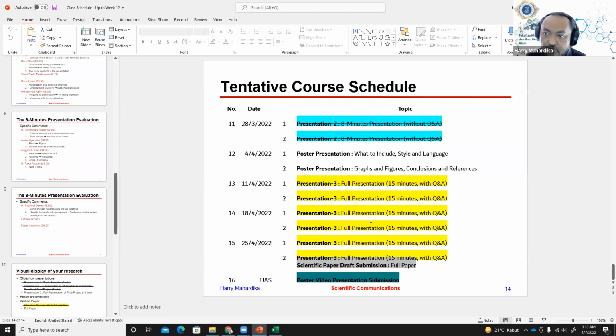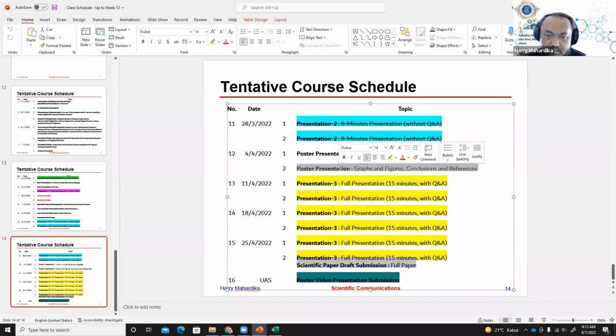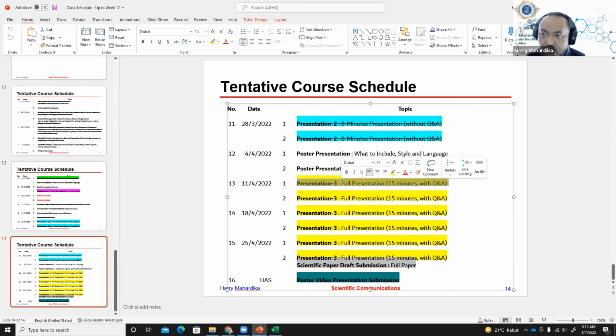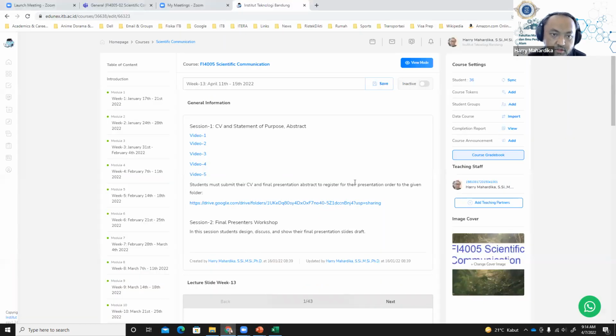So if you look at your screen at the moment, it is the planned schedule that we have up until week 12, and we are already in this part, and we're going to continue with that later on. However, for our meeting on Monday, I guess we could use it for another purpose, because based on the lecture materials that we have, one more topic, which is basically additional one.